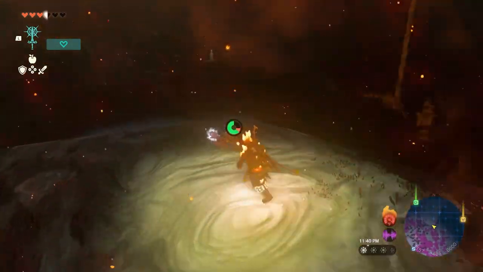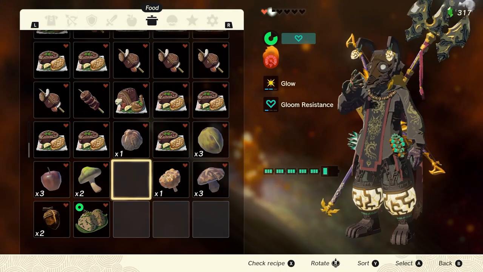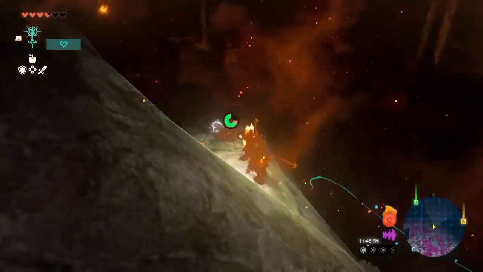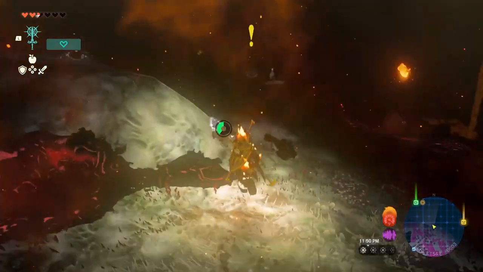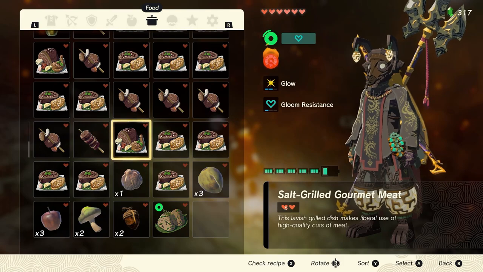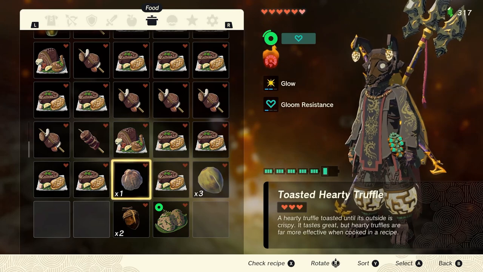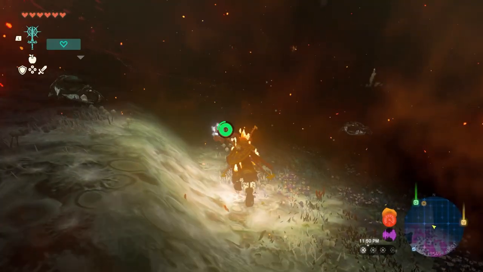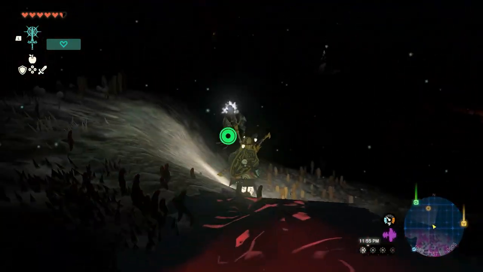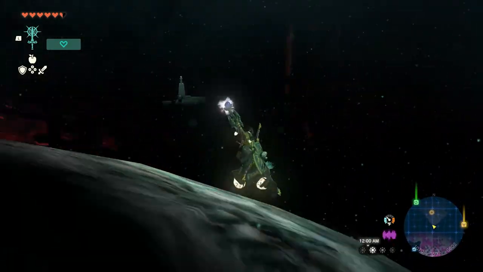Okay, Link. I get it. Run. This is insane. Not the time. Am I out? I'm out. Okay, I'm out. Okay, that's an experience. I probably should have expected that with there being lava coming down from the sky.